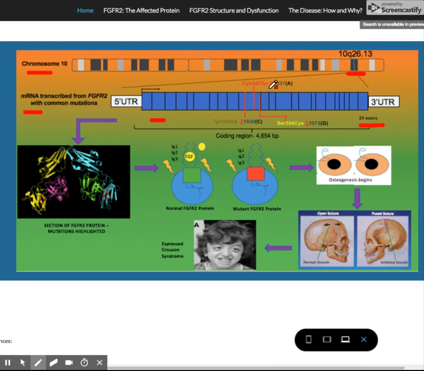So here you can see that the guanine is mutated to an adenine, and this causes downstream effects where if it was just a guanine it would be a cysteine, but now it is turned into the amino acid tyrosine, and this will change the folding. The numbers here are just the positions along the base pair and the amino acid sequence respectively, where it is located. It's the same for these other mutations.